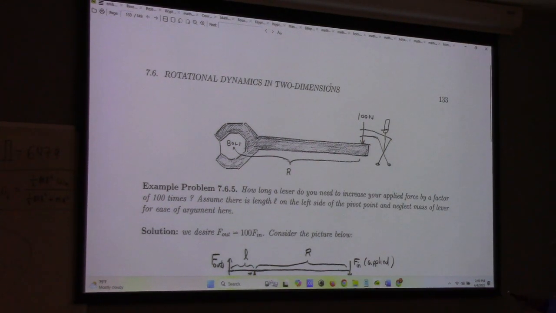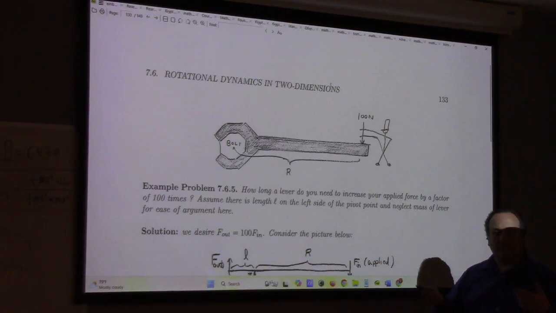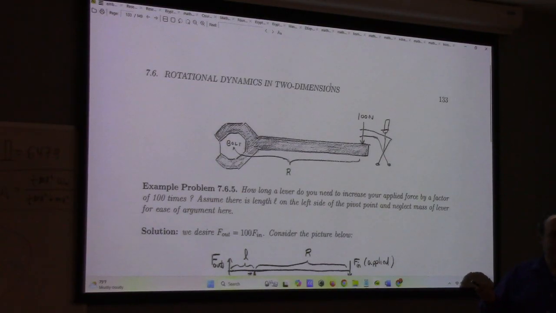What are the units for torque? Torque is R cross F, right? Which is a force times a distance, right? That's a newton meter, which is also known as a joule, right? The units for torque are joules. Torque is an energy. And so doesn't that say that you can just create more and more energy if you just have a longer and longer wrench? What's the rub? Why isn't that quite the right idea?